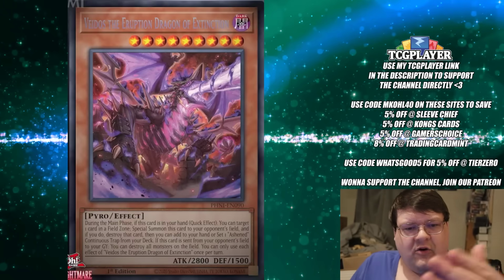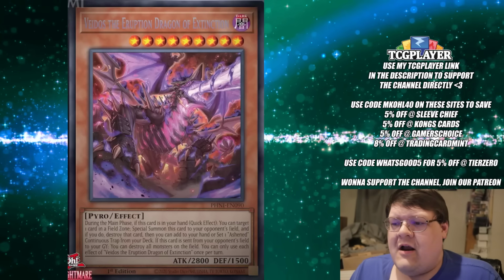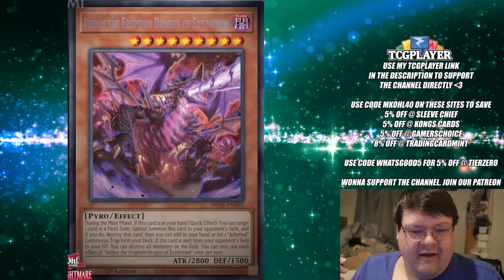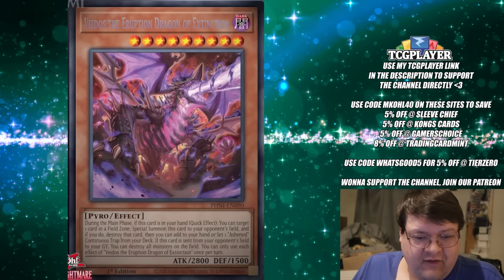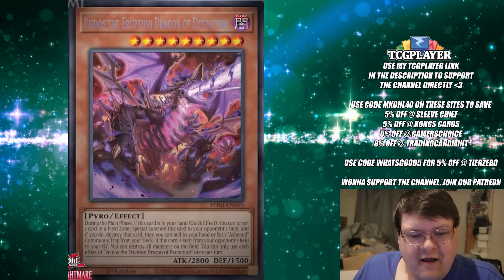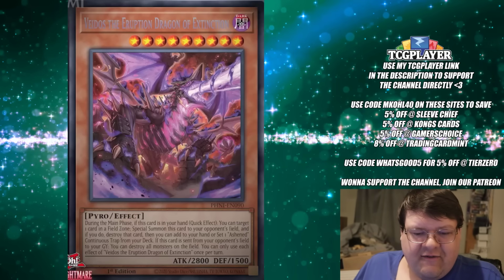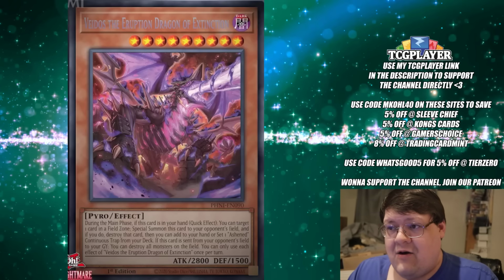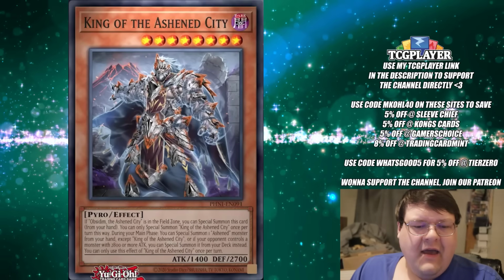And then we have Vidos, the Eruption Dragon of Extinction, number 90. The entire array of these cards is subpar, but during the main phase, if a card is in your hand, quick effect, target one card in the field zone, special summon this card to your opponent's field. And if you destroy that card, then you can add to your hand or set an Ashen continuous trap card from your deck. And if this card is sent from your opponent's field to the graveyard, destroy all monsters on the field. All right, and then you can only use that once per turn, on 2800. It's pretty okay.